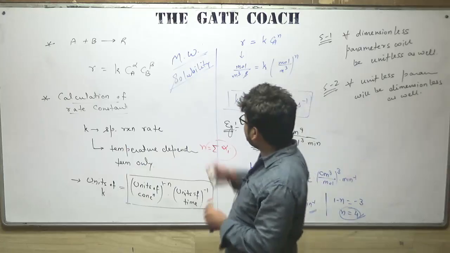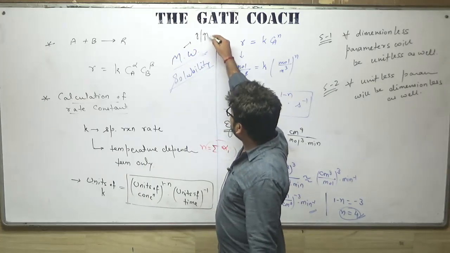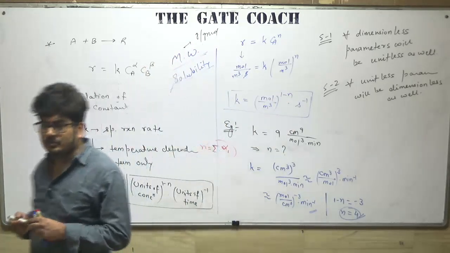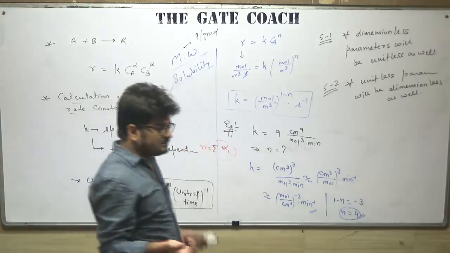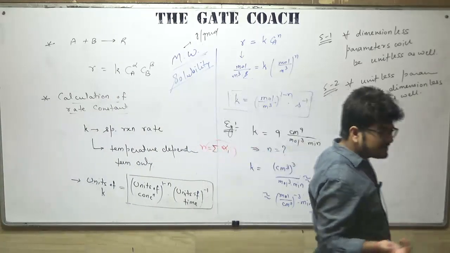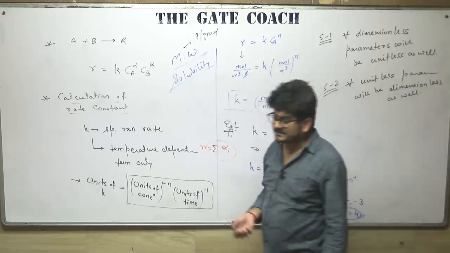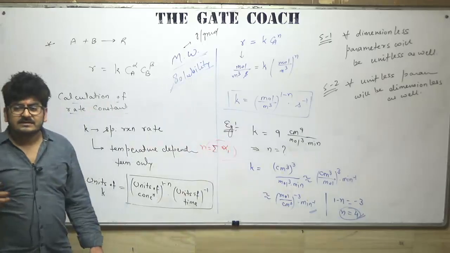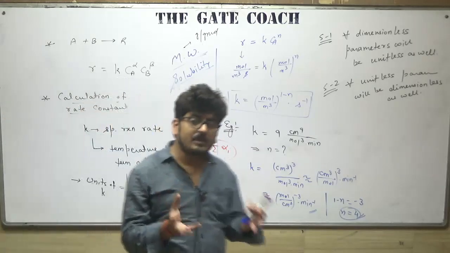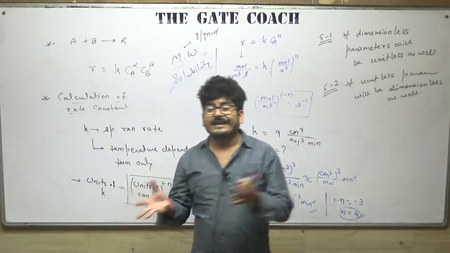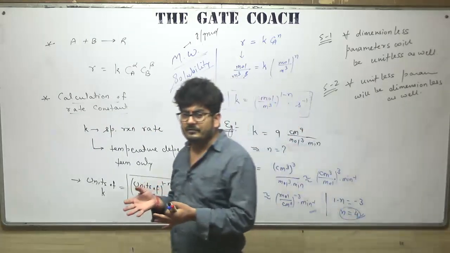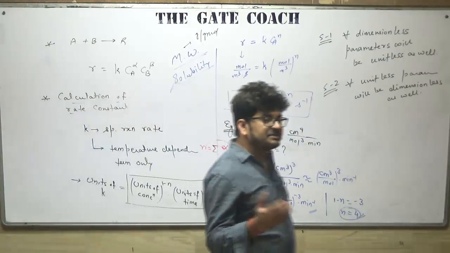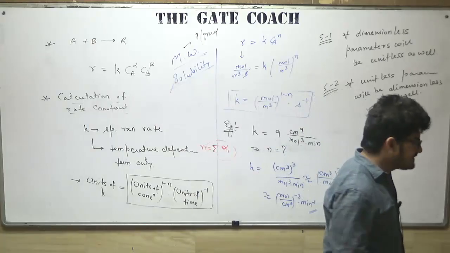And what are the units of molecular weight? Either gram by gram mole or kg by kilomole or pound by pound mole. Solubility, you must have heard about this term in mass transfer or process calculation, material balance. During crystallization, we mainly use solubility. What is solubility? The maximum amount of solute that can be dissolved per kg or per unit amount of solvent. It is also a dimensionless parameter but not unitless.